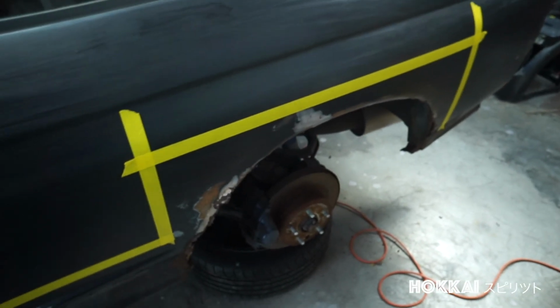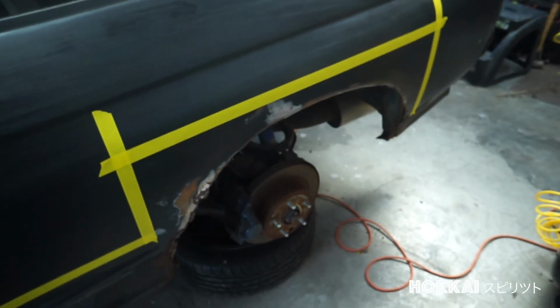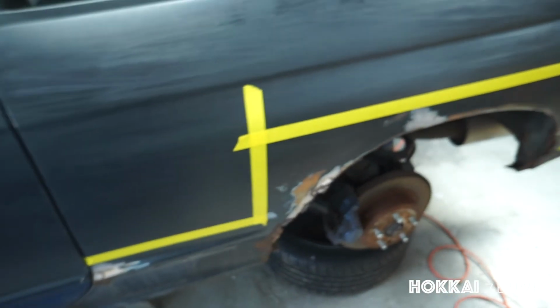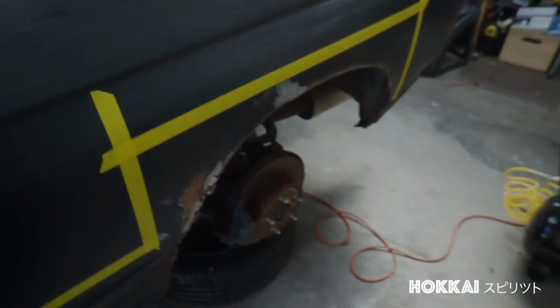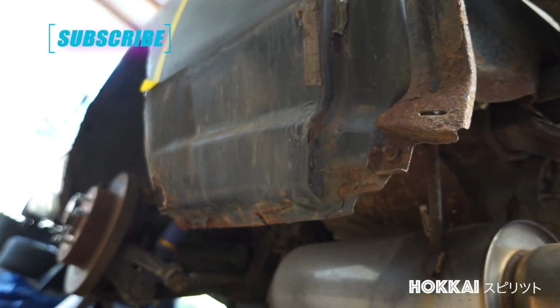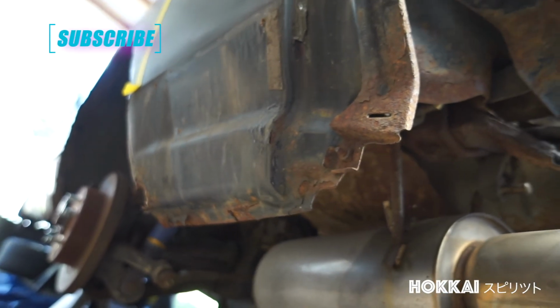in Yokohama called Garage Active, but I'm not sure yet, guys. I am geeking out right now. I just think this car is a great contender for a new look with a wide body kit. Let me know what you guys think. Should I keep it stock or should I go wide? I am open to your suggestions. Please let me know down in the comments.